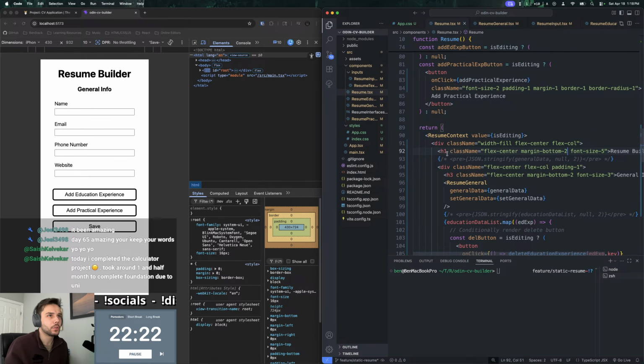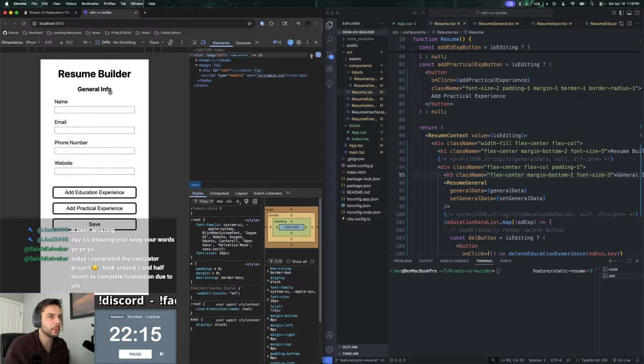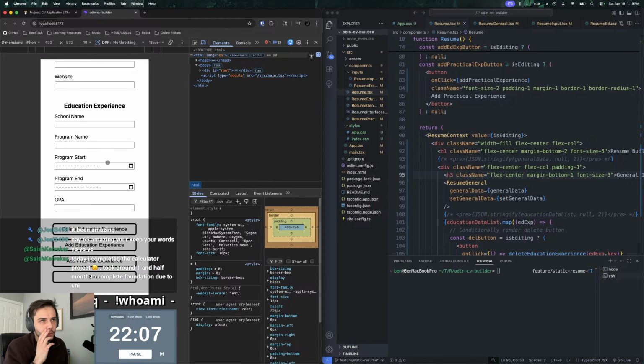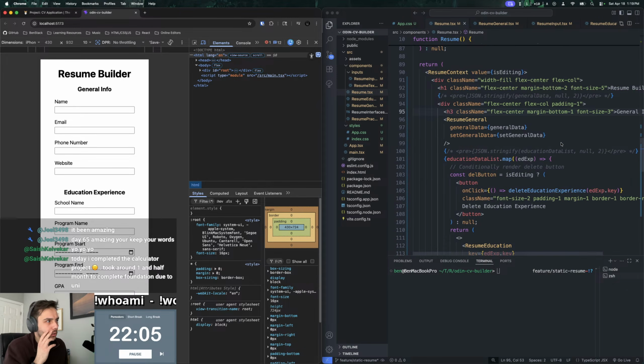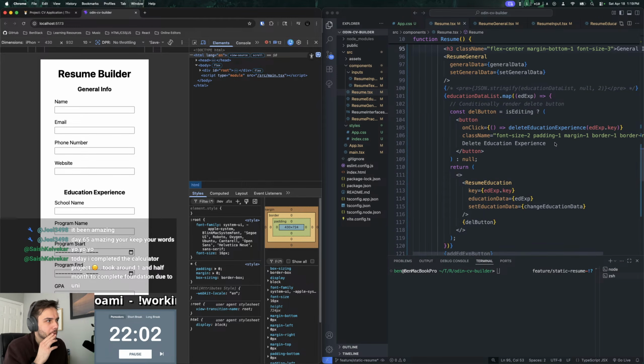So I can add margin bottom 2, add a little bit more spacing here. I probably don't need margin bottom 2 on this guy. I can probably bring that up a little bit. The other thing is I'm going to style these. I might actually do default styles for the buttons as well.